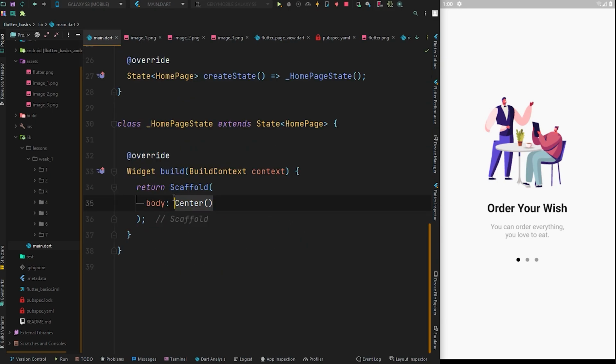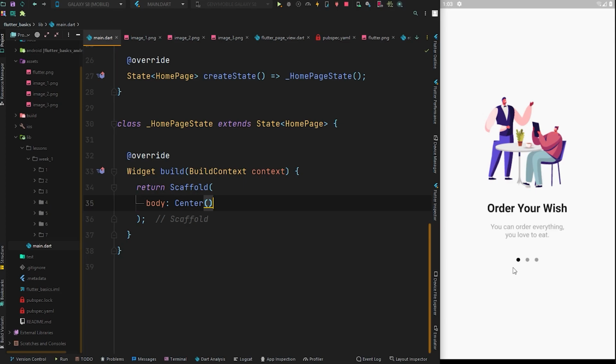Down here again we have the center widget, but first we are not going to touch this center for now. There are 2 ways to create these onboarding screens for our Flutter application. One way is spaghetti and the other is clean. The spaghetti one is that we can create these 3 pages by creating 3 separate stateless widgets, and inside each page just hardcode the data of every single page, like the image, the title, the subtitle, and the dot of the selected page. But doing this is not a good practice because we are duplicating a lot of code.